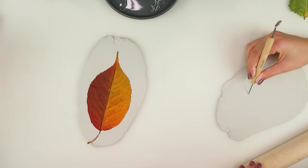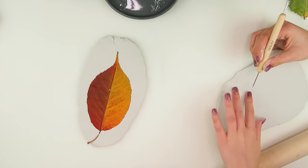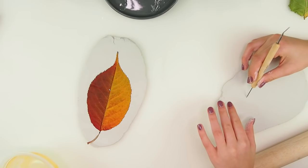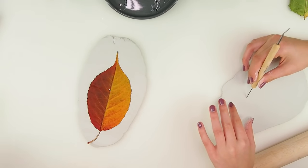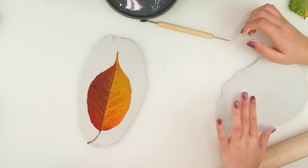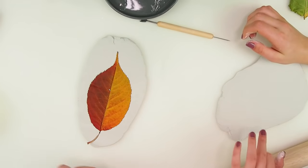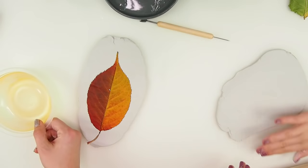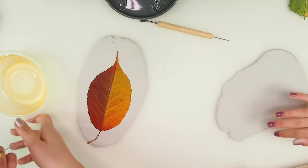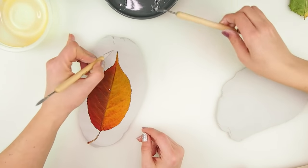Let's see. I'm thinking to use, we could use knife, I guess, but oh, you have the pokey thing. But I'll try to use maybe, which tool? There's so many tools, but I'm not too sure which is like the best. This is some knife, so I use this knife. Maybe.